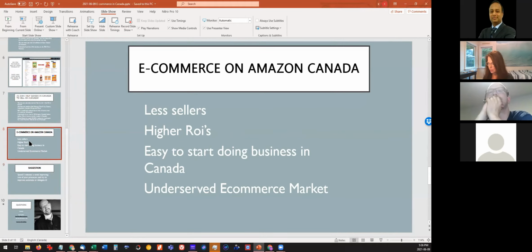So, getting started in the US now is very difficult because you have to get your account approved, which is a level of difficulty. You have to prove that you are who you are. They're doing postcards, all these things to authenticate people. Then you have to get approved in the category, then approved in the brand. How is that working in Canada? Is it as severe as it is in the United States on .com?